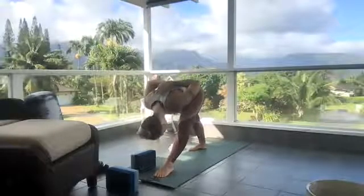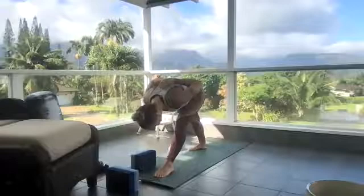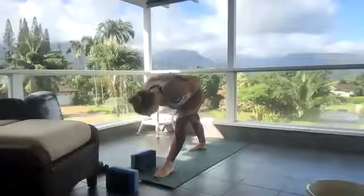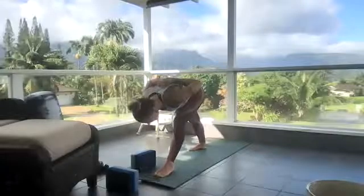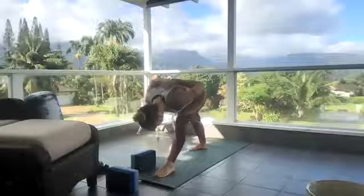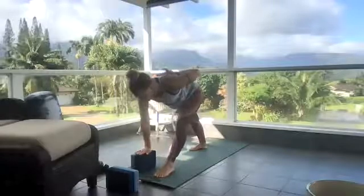Okay, so as you fold in, take a couple breaths. If you tend to lock that forward knee, just come out of that lock position. It might feel better over time for us. I don't know if that lock position or unlock position is good or bad. I'm just curious about keeping that joint as stable as possible, building strength in those muscles. Good. Exhale, bring your right hand down to your block and inhale, push up to half lift.